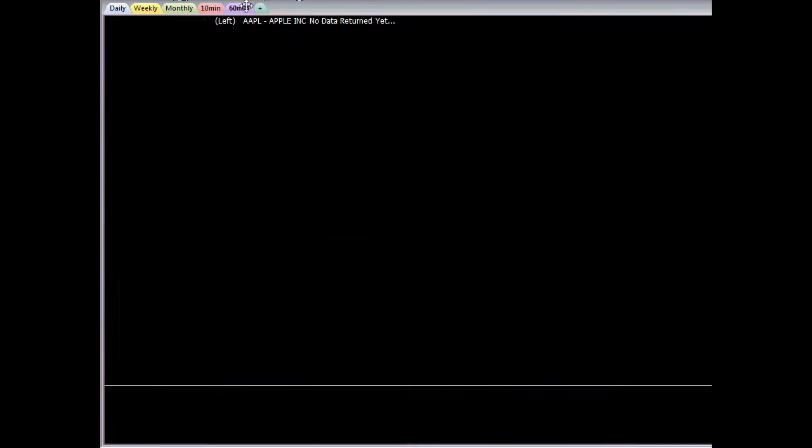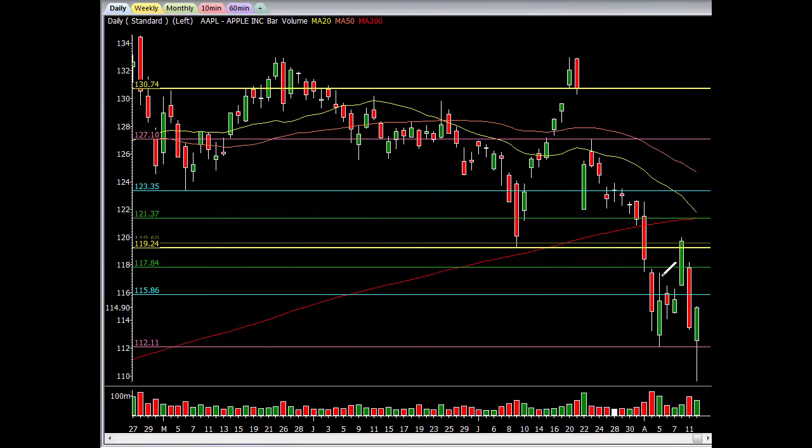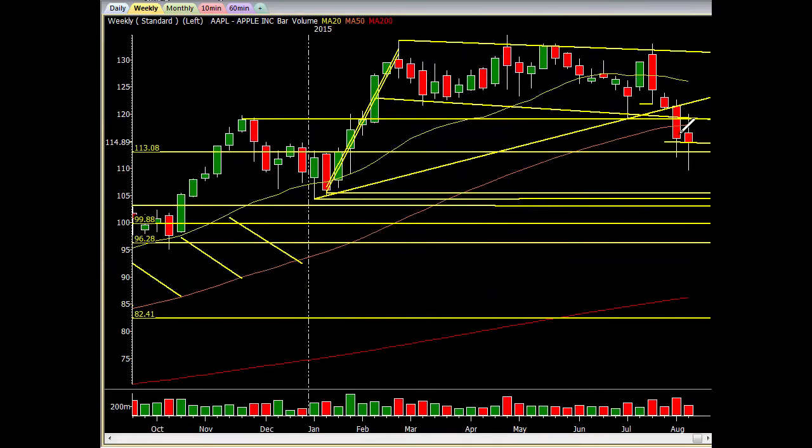Let's go to the 60 and see where we're at. We got a little bit of a tail, we're starting to go up. Let's see if this 116 area is going to be big. So we get above there — hey, God bless you. I have no position in here. I just love reading the charts. I'm not going to tell people it can go up — I'm going to say bearish stance, down sideways, more bearish. If it gets above the MAs, then a little bit bullish. But right now, bearish weekly, below the MAs. But we're still above the 200, so a little bit more on the neutral side. We're kind of waiting at the end. If we close below this low at the end of the week, look out. And if we get above the 50 MA on the weekly at the end of the week, then we could possibly move up a little bit. We'll see.